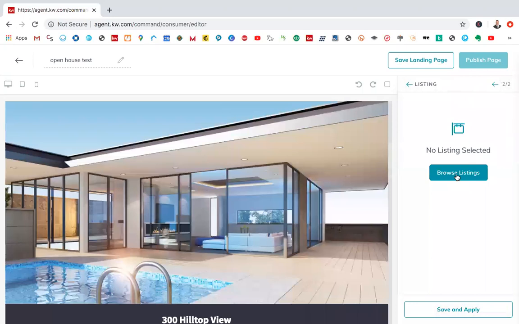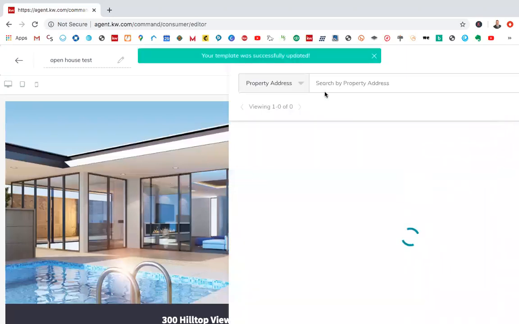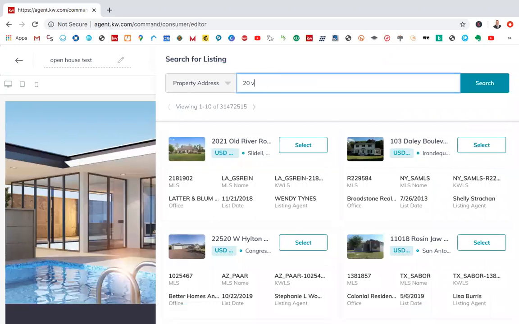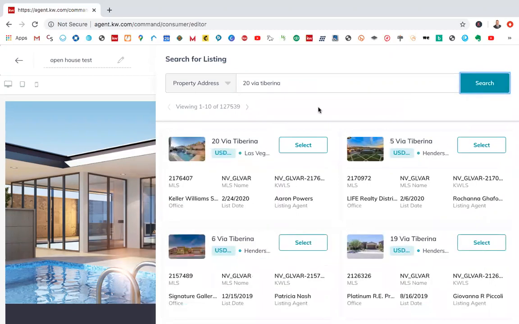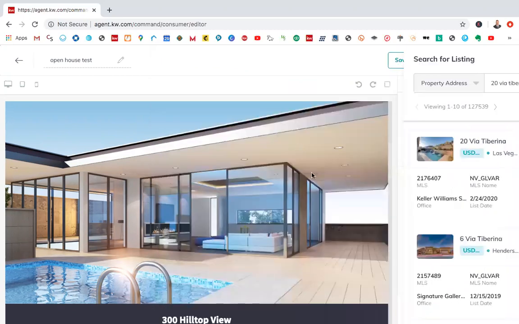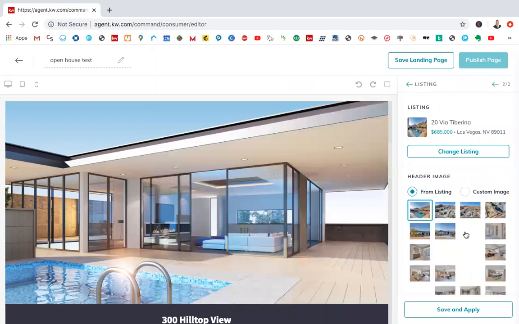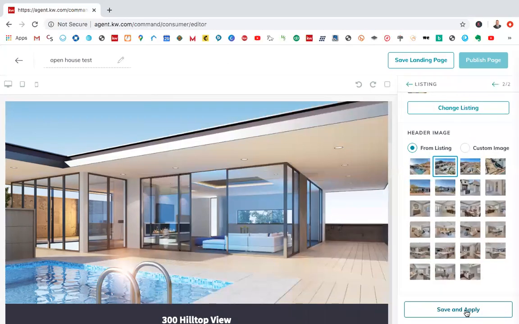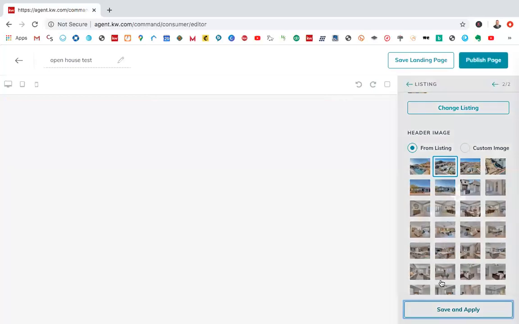And then I'll choose a listing. Choose the photo, save it.